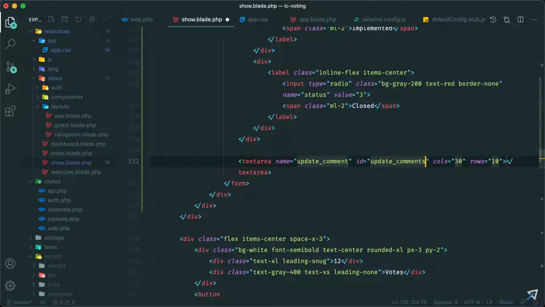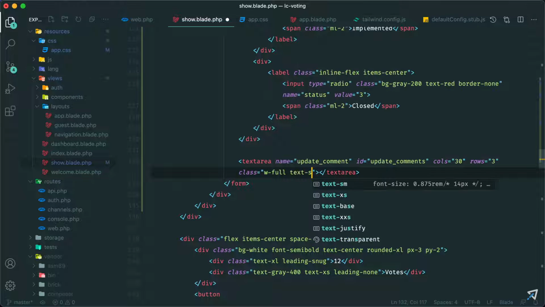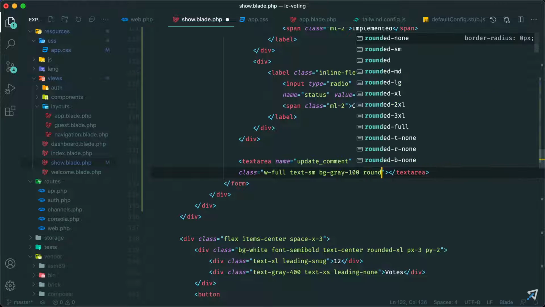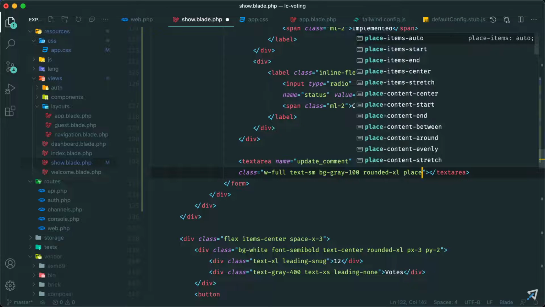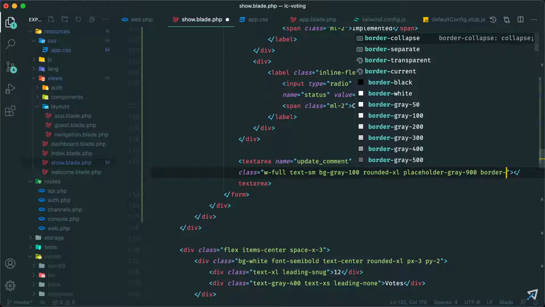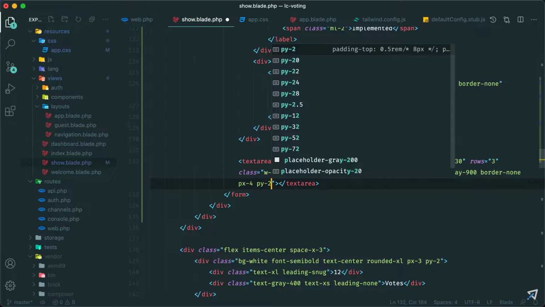Call sturdy rows 3 is what I have. And let's give it some classes. Width full, text small, BG gray 100, rounded XL, placeholder gray 900, border none, PX4, and PY2.